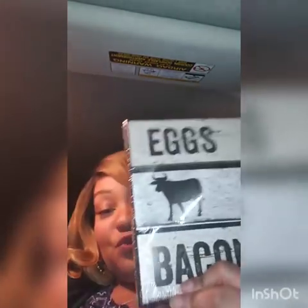They did have some new wall art. Now, these signs are some hard plastic signs, and they had various ones. I'm going to attach a clip at the end of this video of the other ones. When I did the little spruce up of the kitchen, I have like the farmhouse theme, so I thought this was going to be really cute to hang up. Not that I know where I'm going to put it, but I bought it. It says eggs, milk, and bacon. I thought this was really, really cute.